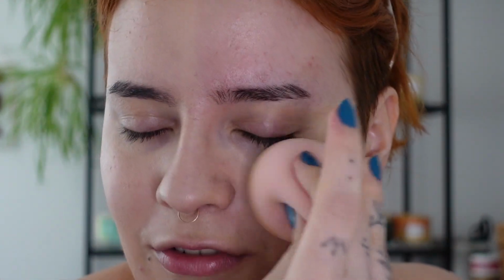And I know some people like to blend foundation on their lips. That is one of the worst things for my sensory overload. Foundation on the lips and just, ooh! It's a massive makeup ick for me. I'm so sorry if you do it. I just think it's fucking weird.